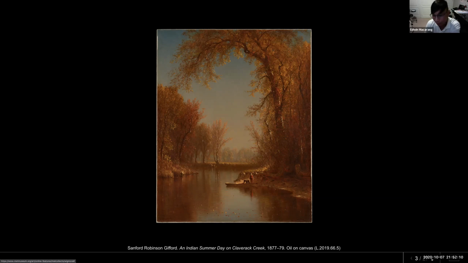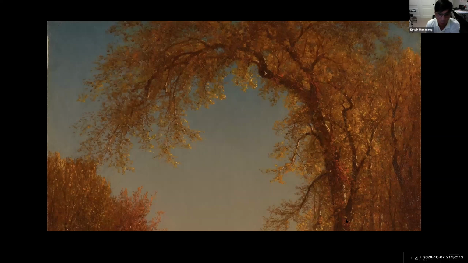Let me see, okay, here it goes. A lot of these works online have multiple views of one painting, and it helps a lot. This is very much like looking at a painting up close. I can see some of the gestural marks created in the branches here.